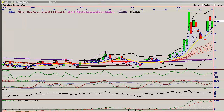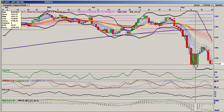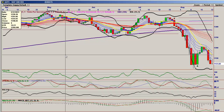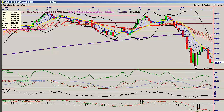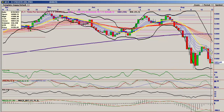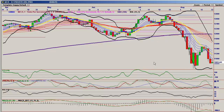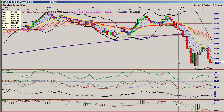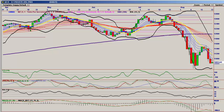So really the big thing, here's the SPX, is the floor. Everyone's waiting to see if we bounce or if we go through it. The Dow too has a little floor, and everyone's waiting, and it just does not look good for holding. Maybe it will with Jackson Hole coming up, but if Jackson Hole is a disappointment, this is done, this is gone. But we'll see.